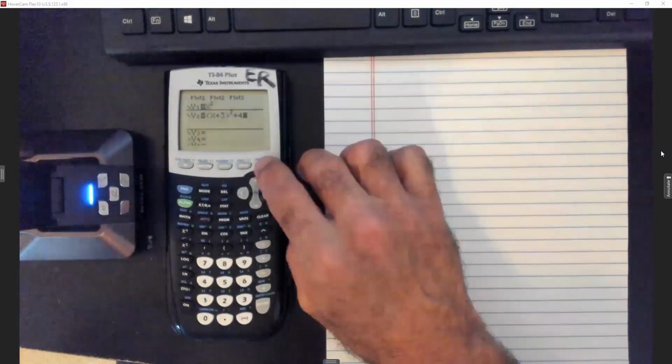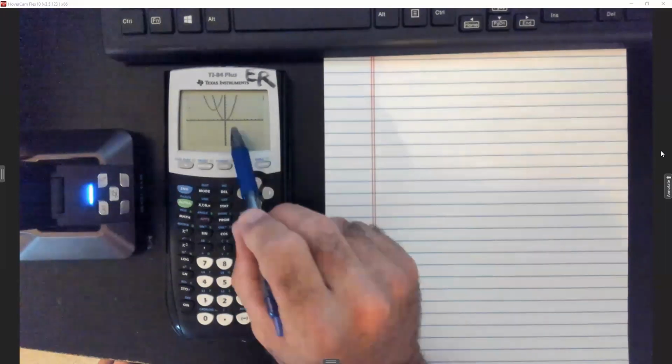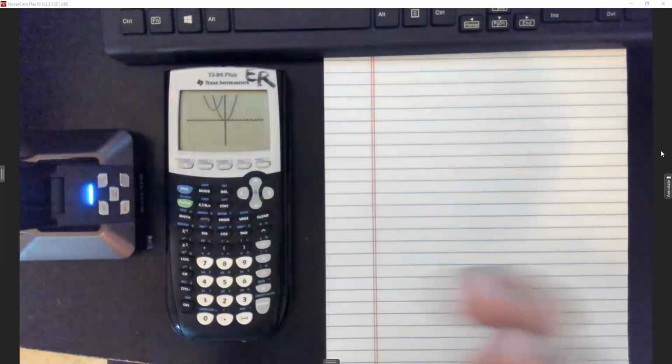So now if you graph them both, you can see the first graph will come right down in the center. And then look at my graph. It went left and up. So you can sort of tell by that you had to move left and then you went up 4, okay? So if you want to graph them real quick, that'll be all right.